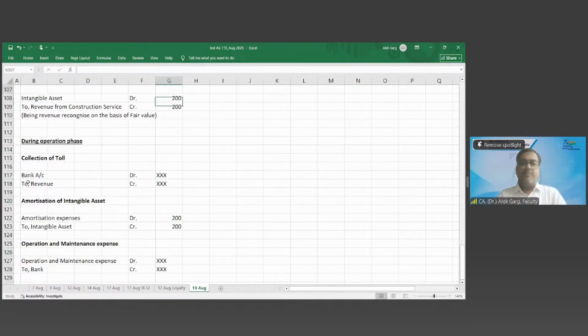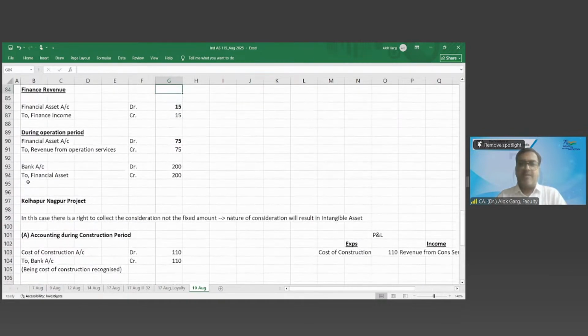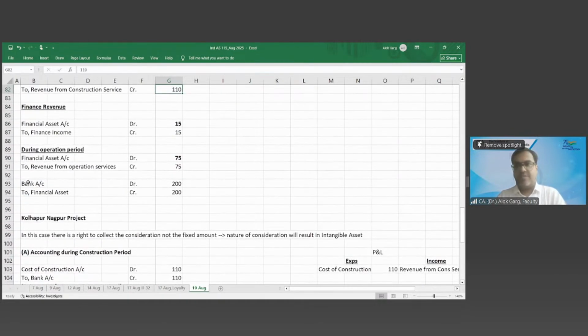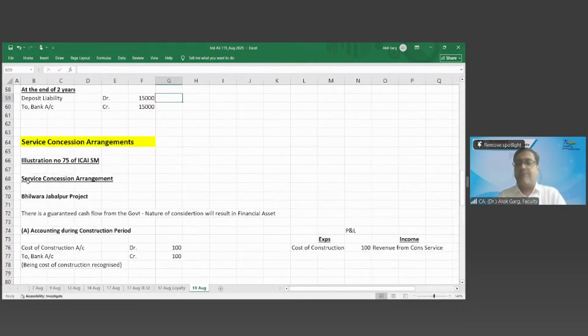I hope with the help of this detailed example, the entire accounting is clear to all of you. Do let me know if you haven't understood any part of this question. Please let me know. And I need an oral confirmation or a written confirmation from each and every student. If you have not understood, I will repeat again.